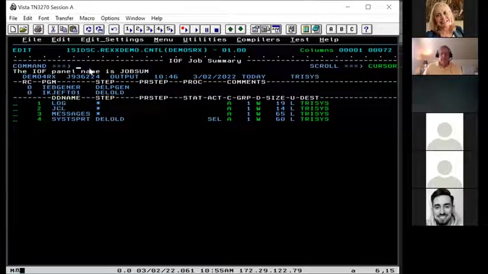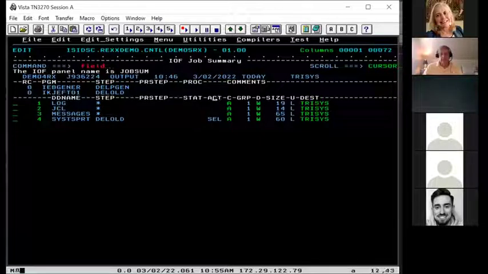One thing that I didn't mention, but you hit it almost day one of working in Rexx Execs, is the column header on a column is usually the field name. If the field name for this column is DD name, the field name for this one is step.